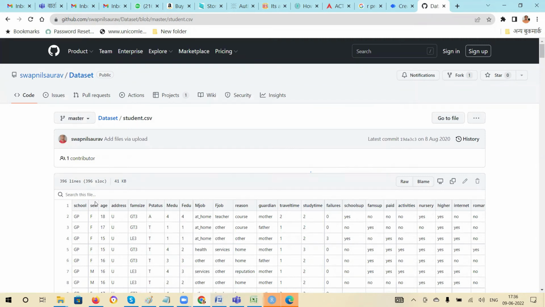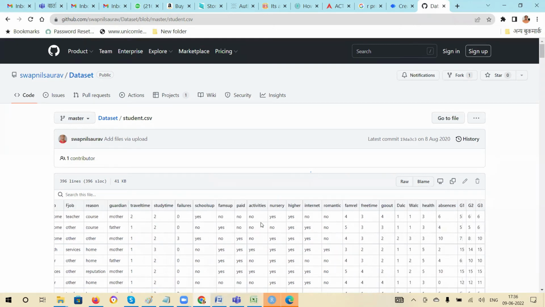So this is the data. It has school and all this information about students. These are the marks. Later we'll see how to assign grades. G1, G2, G3 are the grades. 5 means 5 out of 10... sorry, this is out of 20, I guess.